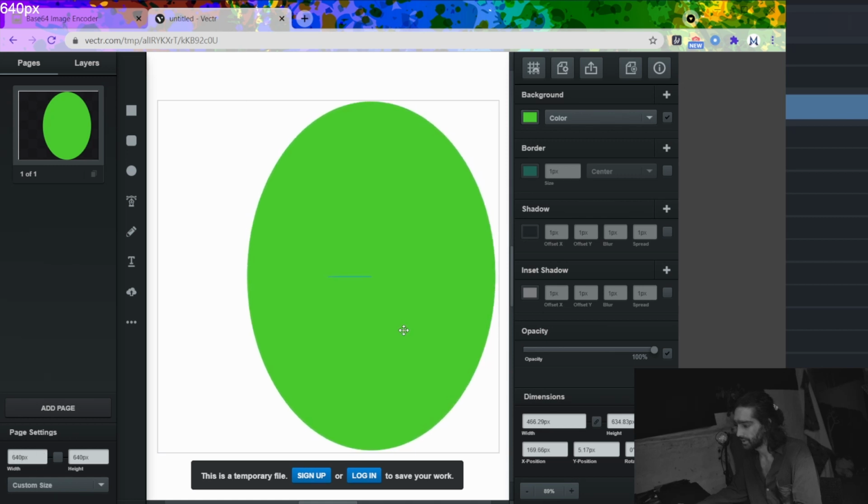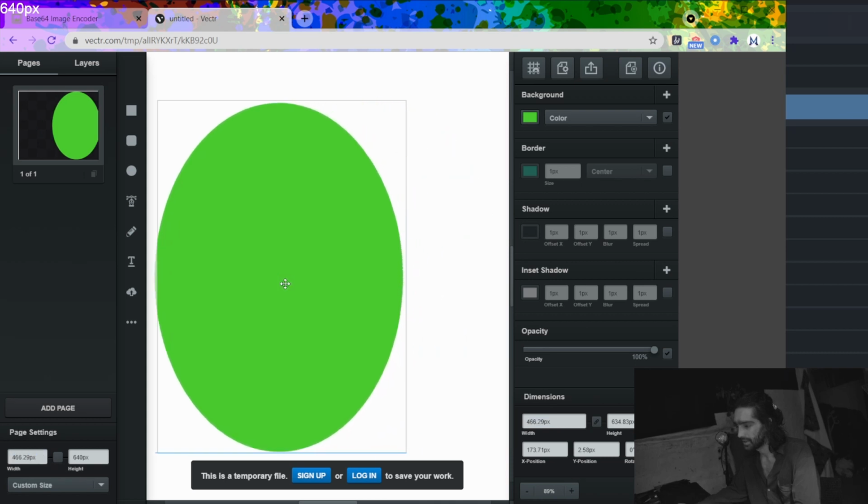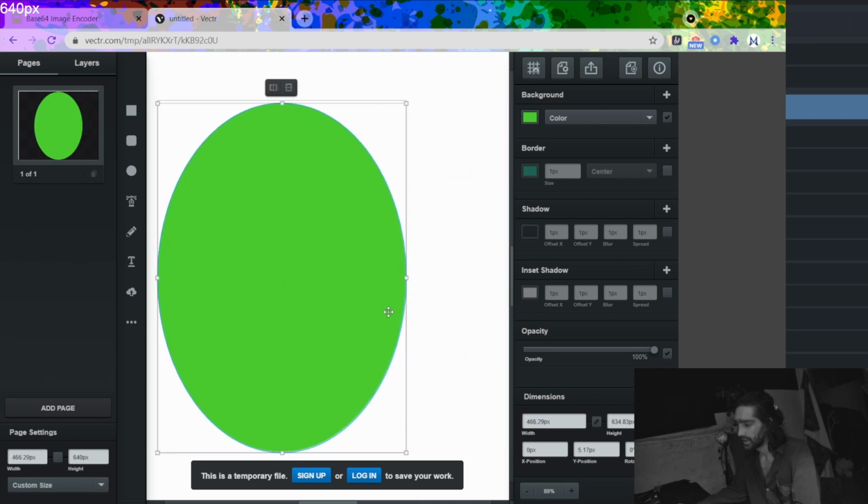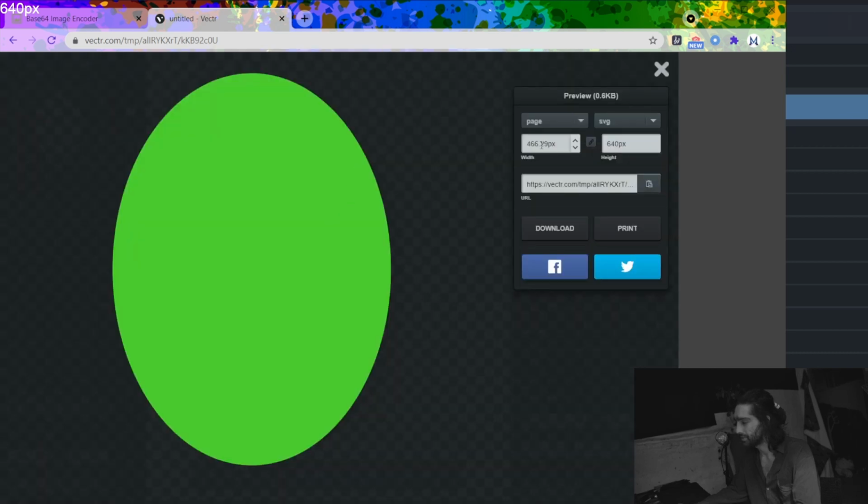To find out what the accurate size is, you copy the width from there to over here, and then you've got yourself a nice clean SVG fitting nicely, kind of.